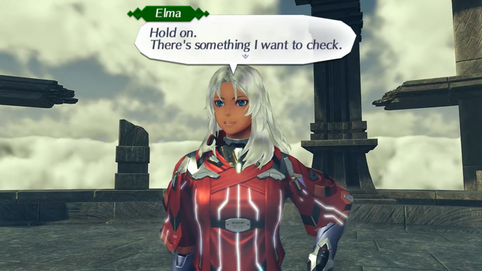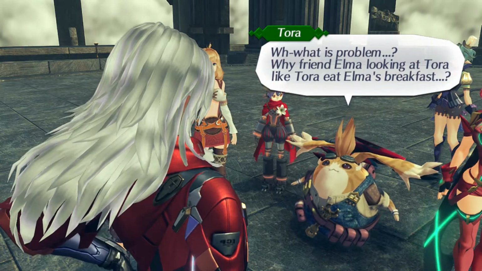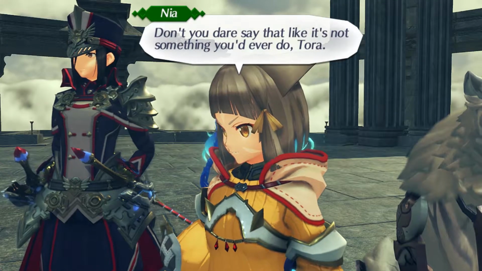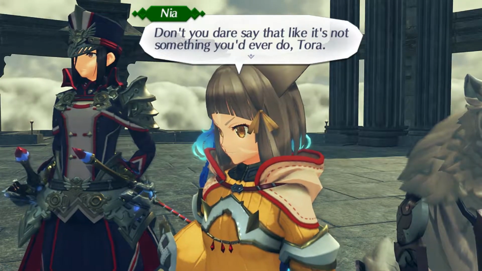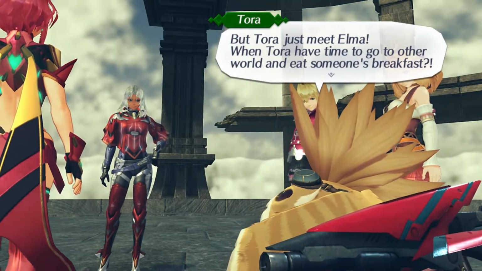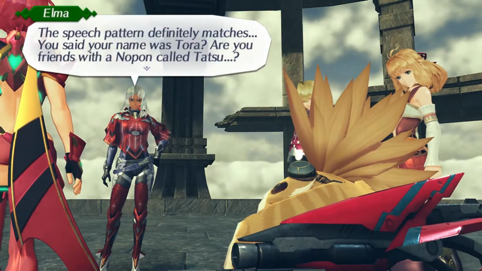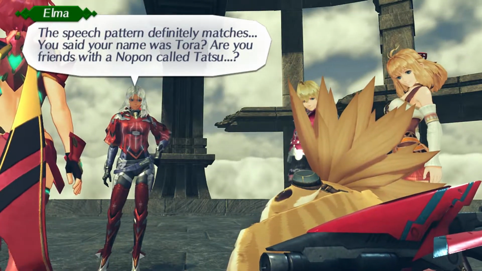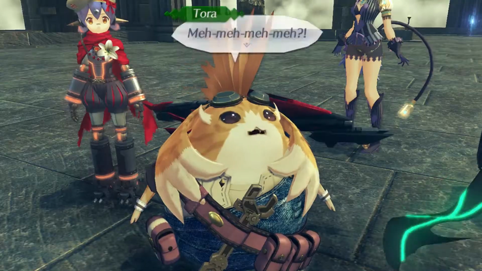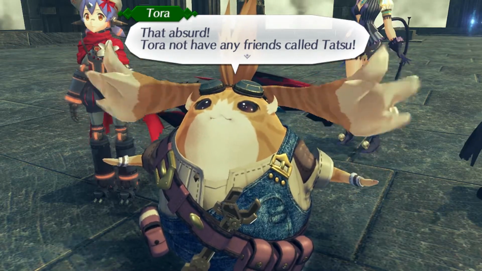Hold on, there's something I want to check. Oh, what is the problem? Why is friend Elma looking at Tora like Tora eats Elma for breakfast? You don't dare say that's not like something you'd ever do, Tora. But Tora just met Elma. When would Elma have time to go to another world and eat someone else's breakfast? The speech pattern definitely matches. And you say your name is Tora. Are you perhaps friends with a Nopon called Tatsu? Meh. Not absurd. Tora does not have any friends called Tatsu.